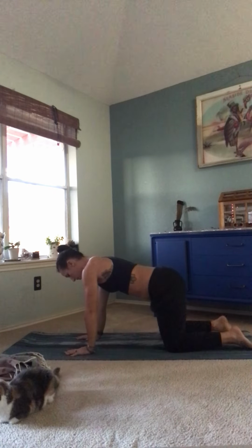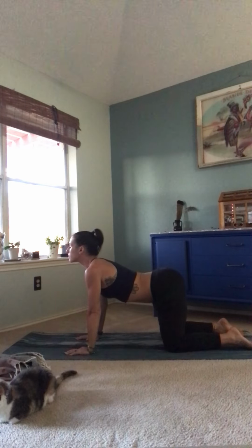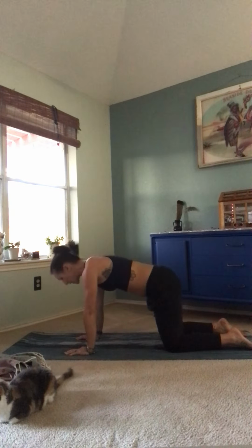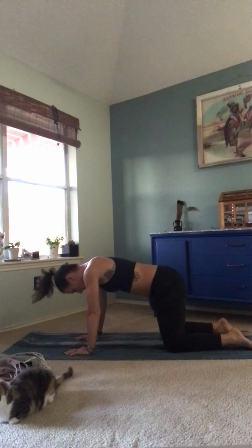Inhaling and exhaling through cat-cow. Inhale, face and hips lift, belly drops. Exhale to round, drawing the navel up and in. Follow your breath.